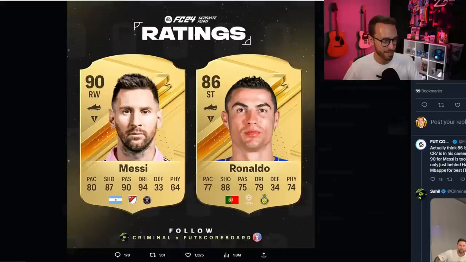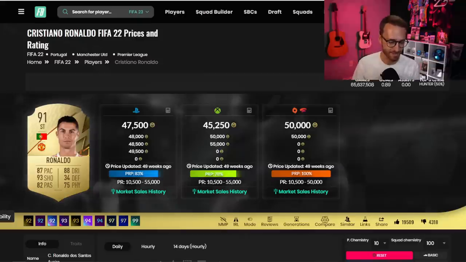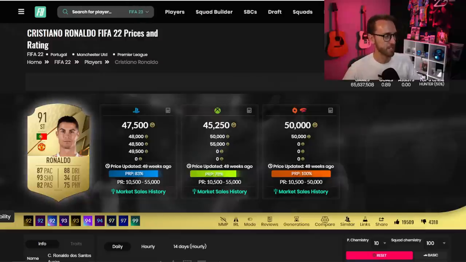Look at his card that we're getting this year. 77 pace, 88 shooting, 75 passing, and 79 dribbling. We have dropped 10 pace stats in 2 years on Cristiano Ronaldo. It's absolutely wild how much EA have downgraded him.